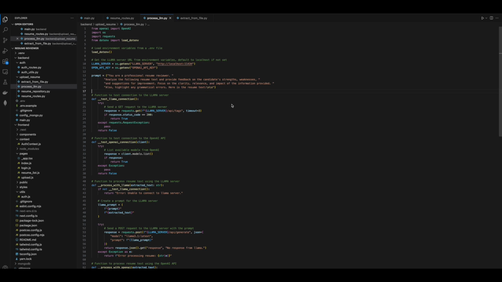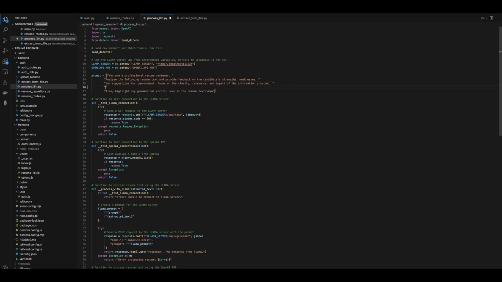Now, if I were to go back in here and say, okay, well, because grammar is probably not the most important thing, I can go ahead and get rid of it. Or one thing I should actually add here is because the user's resume's formatting is not going to be fully translated, I should probably add in an extra line saying ignore formatting issues.